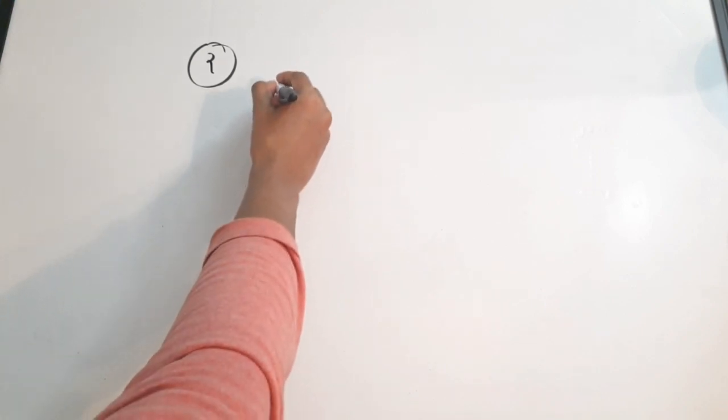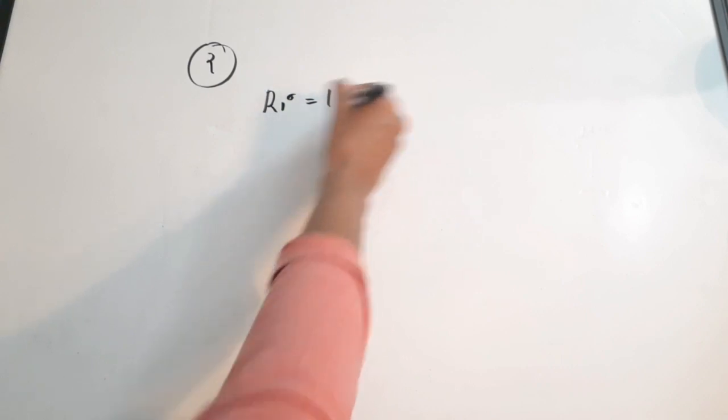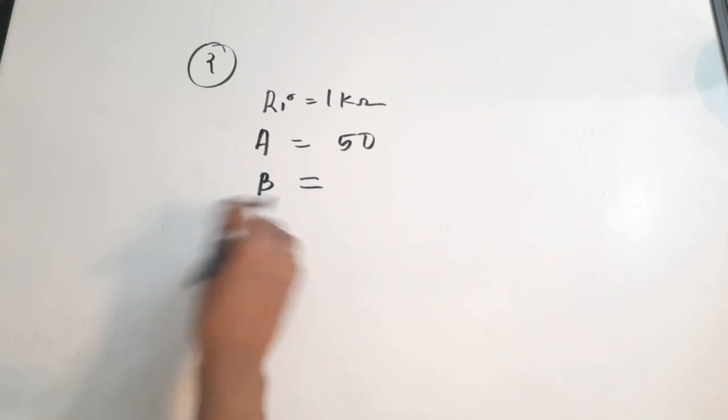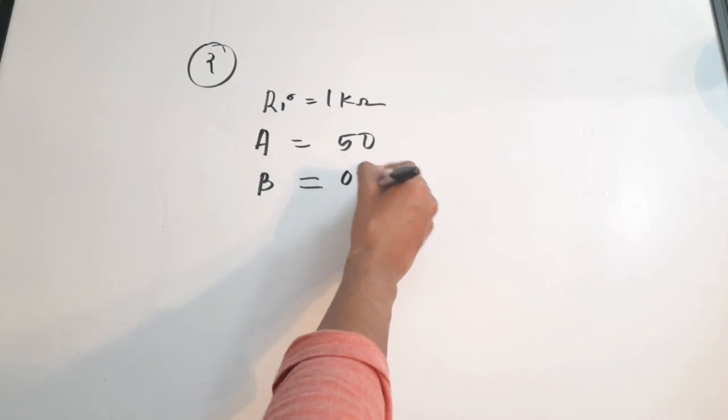We are constructing a feedback amplifier with the amplifier and a feedback circuit. So the input resistance we need to find is of the current shunt negative feedback amplifier using the above amplifier with a feedback factor of 0.2. There are various options given. Now, what are the given data? First, the input resistance is given as Ri equal to 1 kilo ohm. The gain of the amplifier A is equal to 50. Beta, the feedback factor. When we are constructing a feedback circuit, we need a feedback factor. The feedback factor is 0.2.